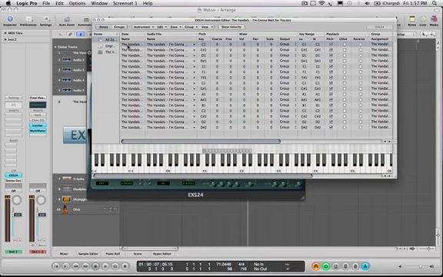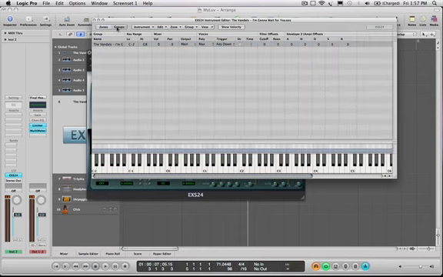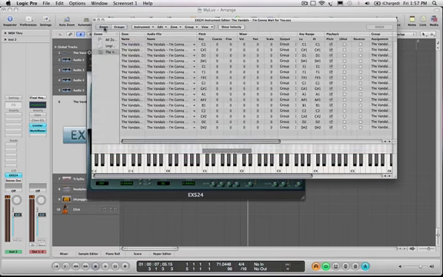So what you want to do is go over to groups. You want to change the max poly to 1. That's your max polyphony, and that's pretty much saying how many samples will be able to be played at one time. And I only want 1 to be played at one time. This way, when I play one pad or one key or one MIDI note to the next, it'll cut the one before it off. Also here, I'll select all of the samples and I'll set them all in one shot.